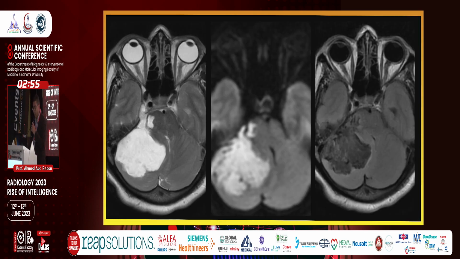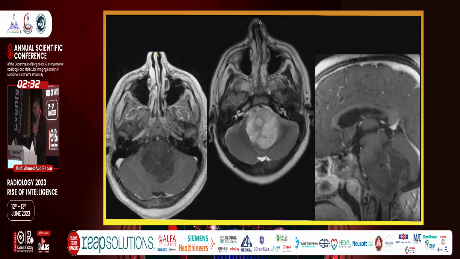And going down, we have an obstruction at the level of the fourth ventricular cavity, a large mass which is seen at the CP angle, right CP angle, and compressing the fourth ventricular lumen, associated with hydrocephalus. And this lesion is high signal on T2, again dirty signal on FLAIR, and high signal or diffusion restriction on DWI. It's again a CP angle epidermoid cyst.